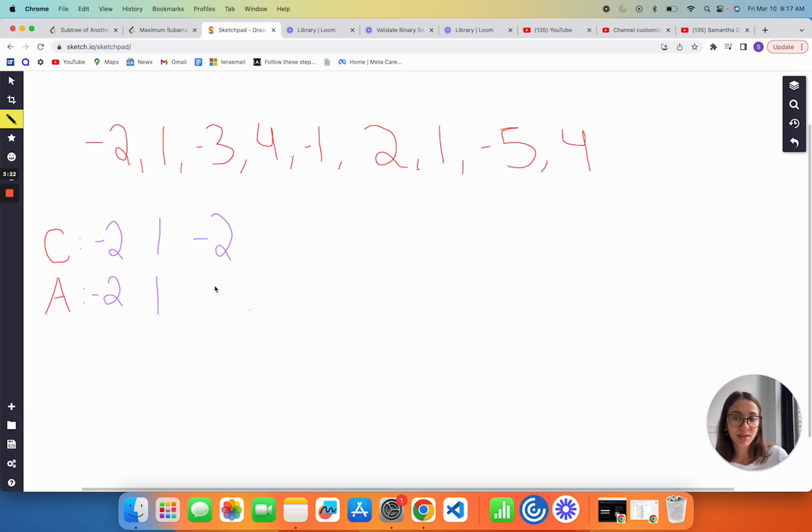And then this answer is going to stay as a 1 because 1 is still the greatest that we've ever seen. Now we look at the 4 and we say, is 4 alone greater than 4 plus our current sum? It is. So we're going to update our current sum to 4, meaning that we don't care about everything to our left. In this subarray of just these integers, the 4 is the greatest. So we update it, and now we update our answer. 4 is the greatest we have ever seen.